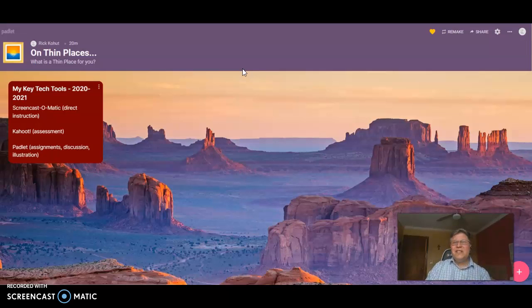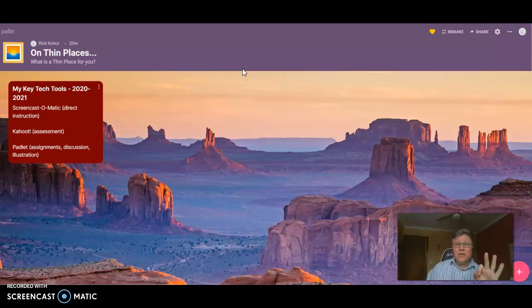Now, it was tricky, challenging, because I had three different groups of kids, right? In front of me, at home on Zoom, and then in an auxiliary space on Zoom. And each one of those groups had different needs. And one of the things I really wanted to make sure that I would do was that they could interact with each other. So these three tools that I used last year, all of them in a very real, very powerful way allowed the kids in front of me, the kids at home, the kids in the auxiliary space to interact as one class. And that was really, really important for me.